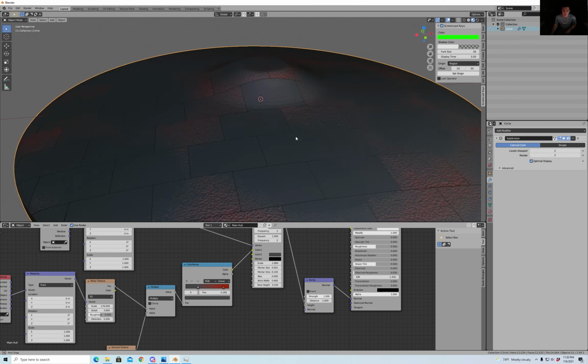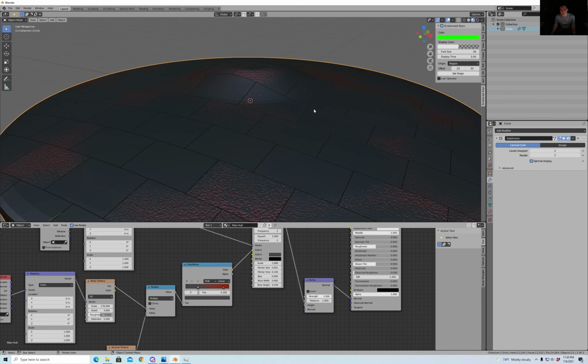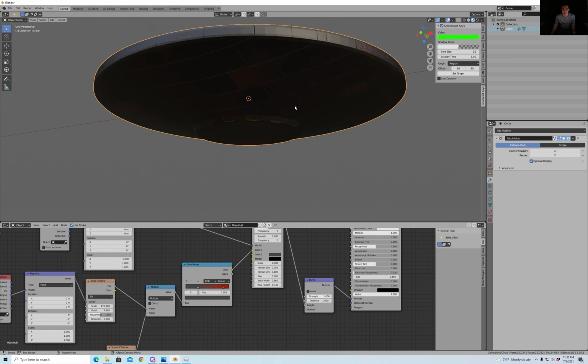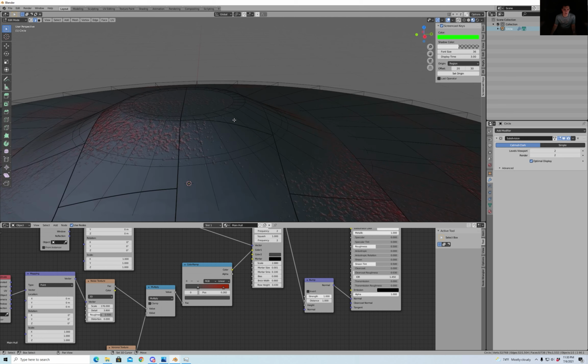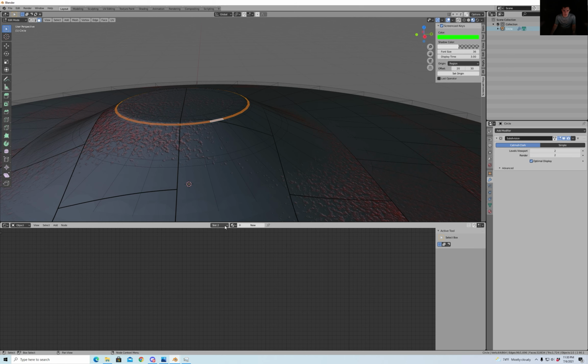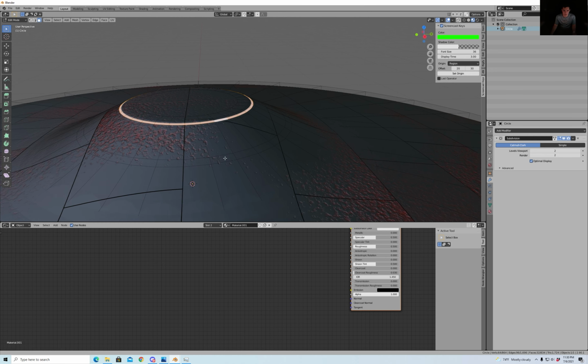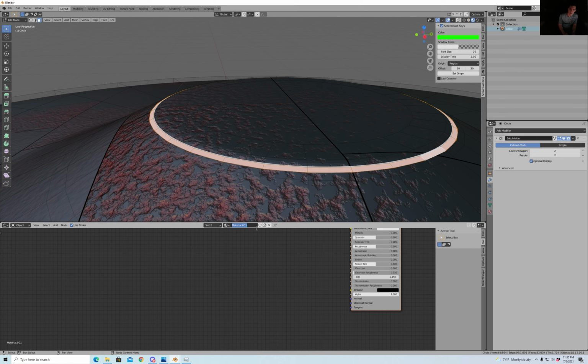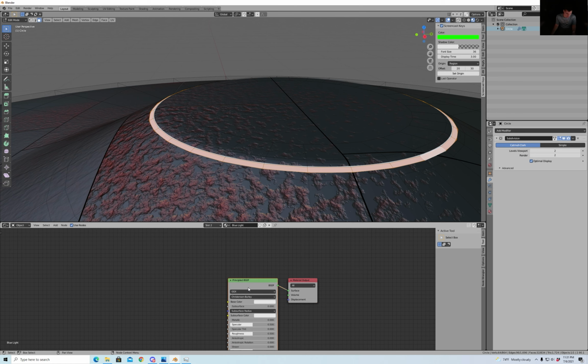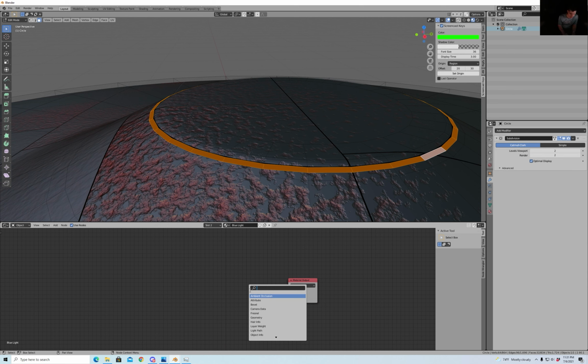So we have the main hull here, and I'm gonna add some more details, and you can do as you wish. This is the main thing. For a detail here, what I like to do is just scale this, bring this in, I to inset, I to inset, scale it in a little bit more, add in a new slot here, and then add a new material, assign this new material to here, and I'm going to rename this material to blue light. Cool. And delete this Principled BSDF and add in an emission.